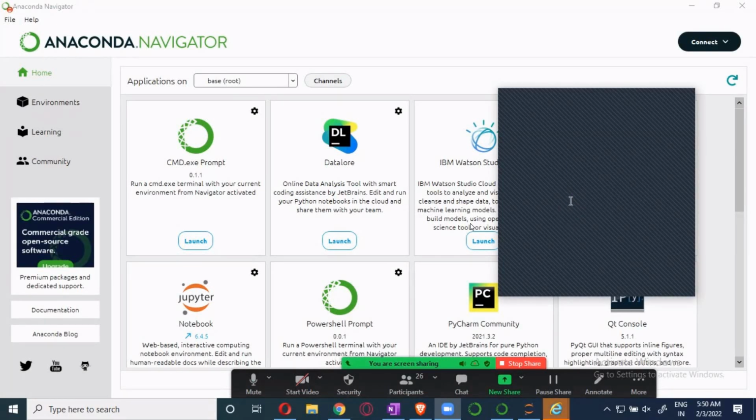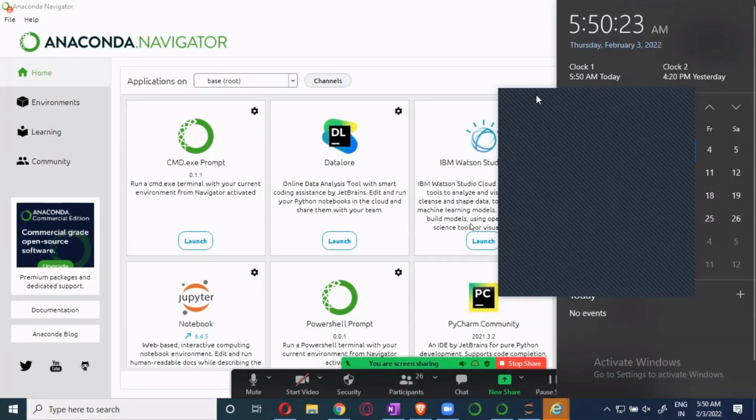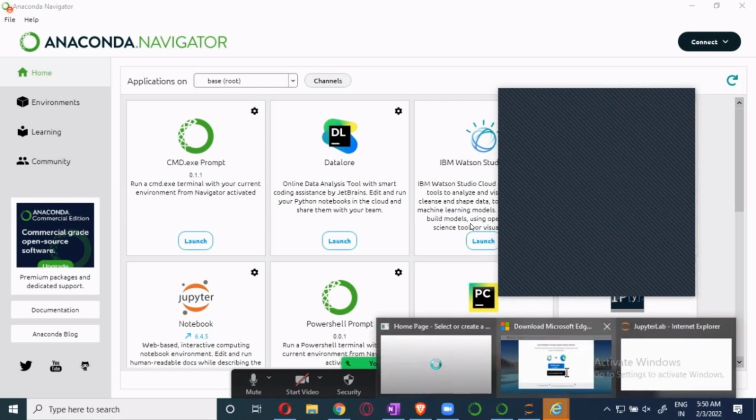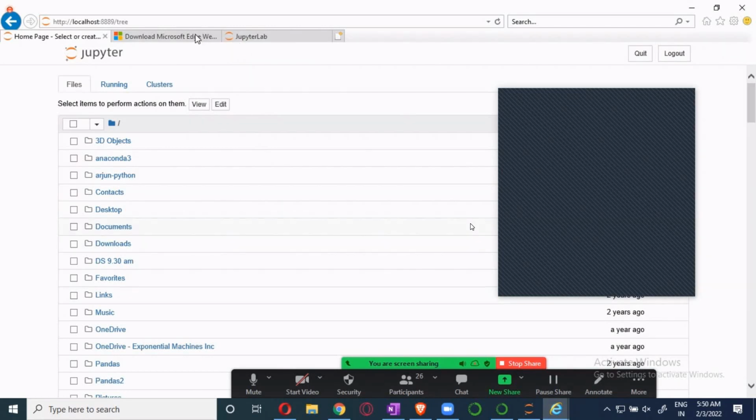My system time is... Now it's showing me the same thing.